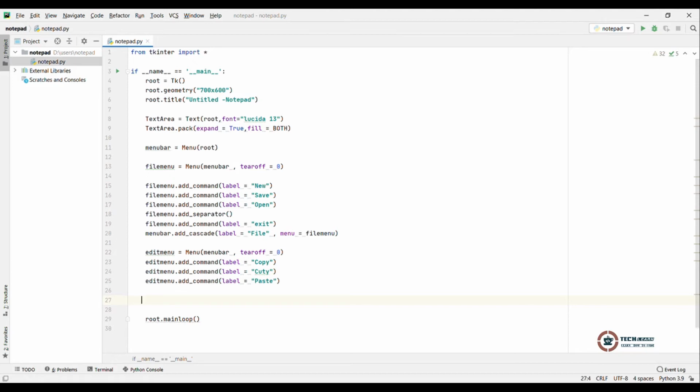Now I will be adding the scroll bar to my notepad. So in order to create the scroll bar, I will be writing scroll is equal to Scrollbar, and it should be inside the text area.